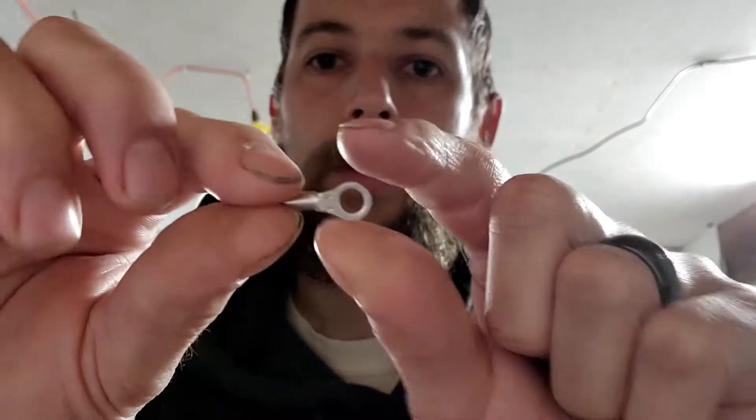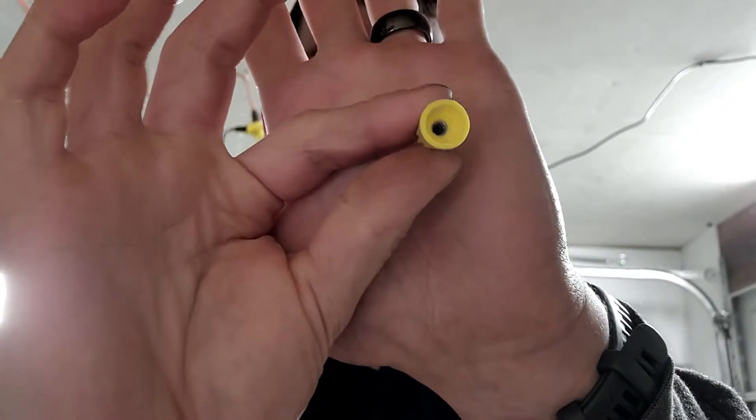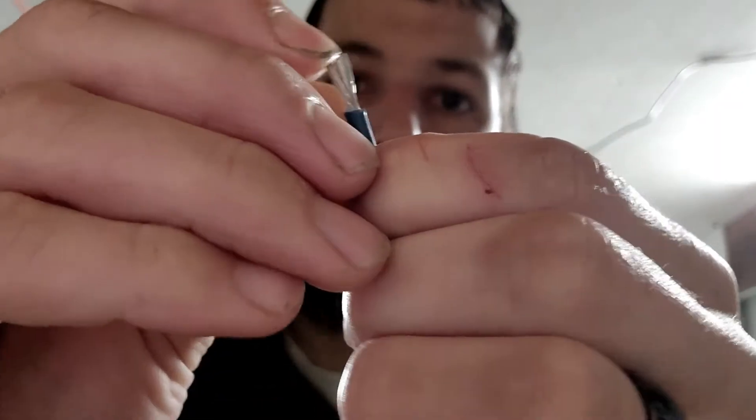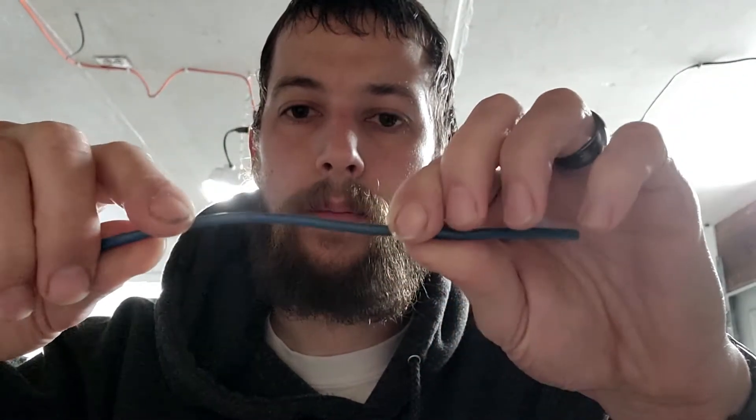These two connectors here should never be used in an automotive vehicle — these are for house wire only. House wire is a single-strand copper that's very rigid, whereas automotive wire is multi-strand and has flex to it. Those single-strand connectors can flex a little bit but over time they'll end up breaking. That's why in cars we want stuff that can flex around.